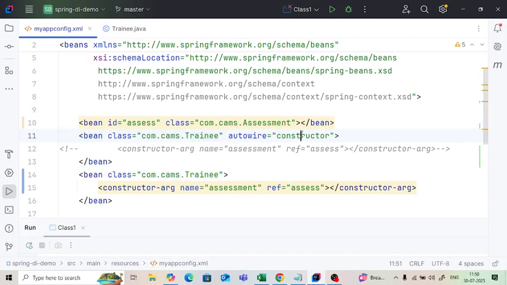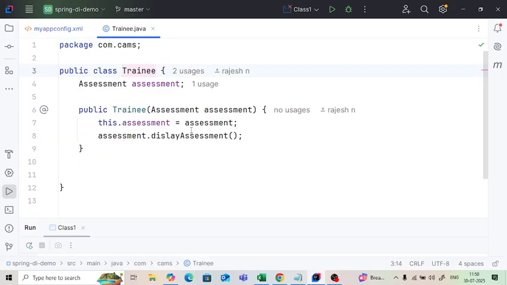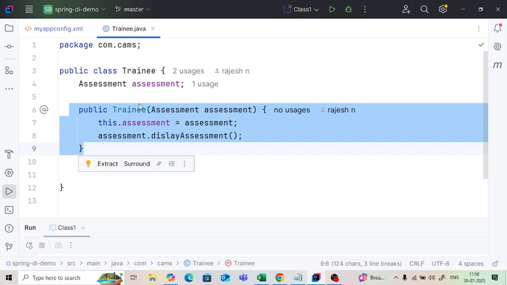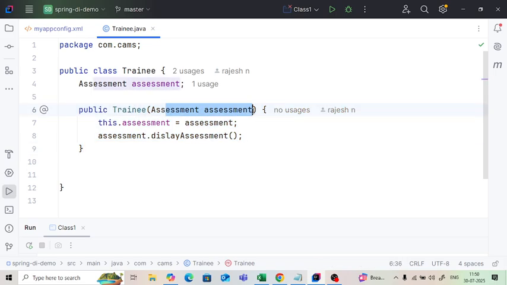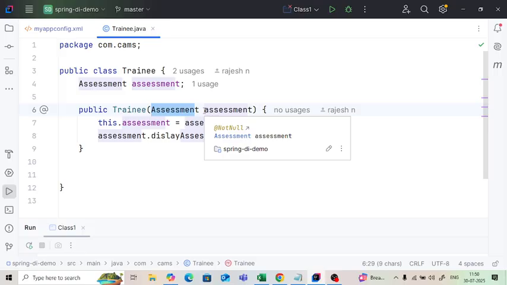Near the trainee class we gave an autowire in the XML by constructor. Inside the trainee class we have a constructor. Inside the trainee class constructor, what is the type of argument I have given? So, the container will decide that it has to autowire the assessment object.